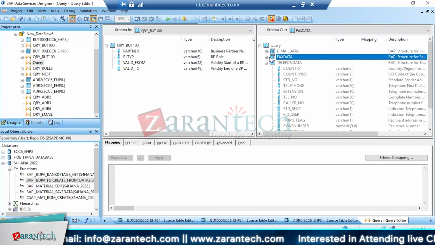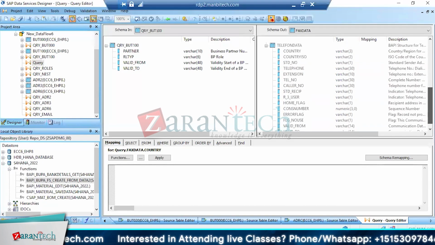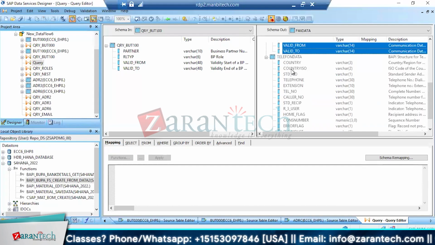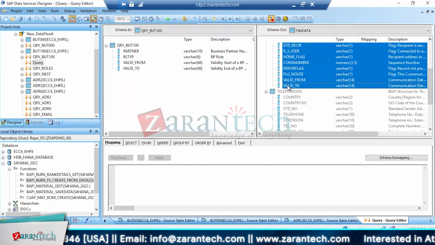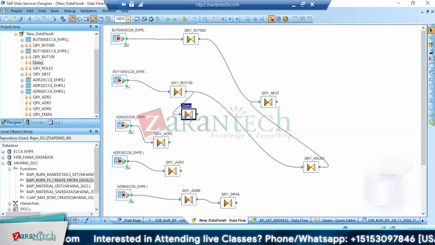Let's get fixed data. Activate. You see, these are grayed out, right? These are visible. So if you want to make this active, you have to double click on telephone data. This one, as of now, I want to take this. This is fixed data, right? Yes. Let me create a fixed segment.